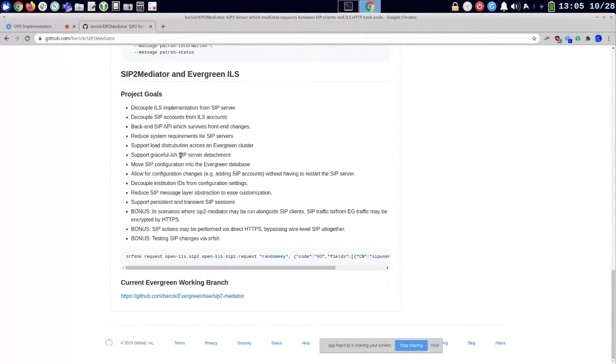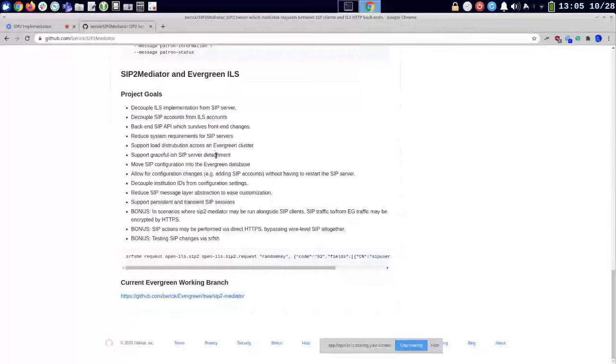One of the issues I have now with the SIP server is that when you stop the server, you're essentially just kicking everyone off and you don't really know what's happening. So there are times where someone could be in the middle of a request and they get chopped off at the knees. I wanted to try to address that to the extent that I can. SIP is stateful, so there's no easy way; at some point you have to chop them off, but you can do it at better times than others.